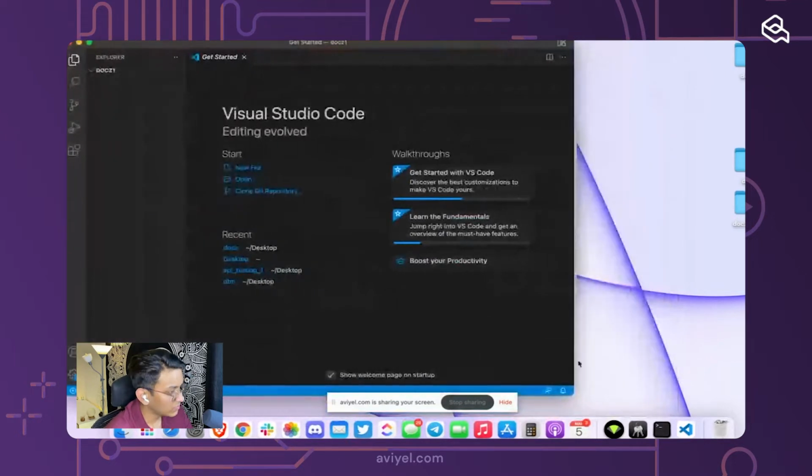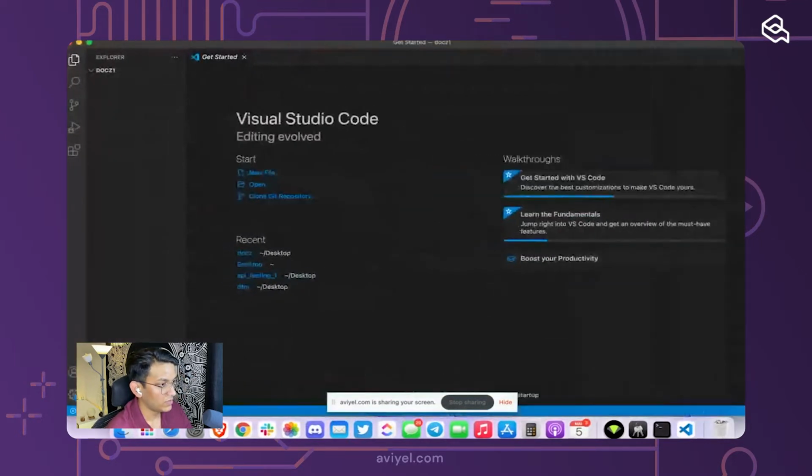Hopefully my screen is visible. Joshua? Yeah, cool. So what I'll try to do over here is I'll try to move my taskbar if I can before anything else. Okay, it is not moving. Let it be. But my screen is clear, right?